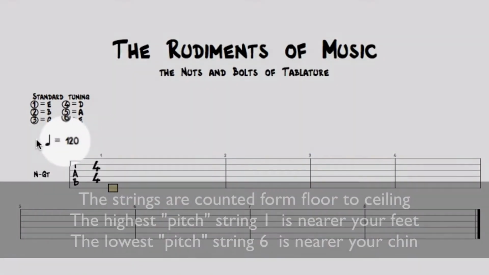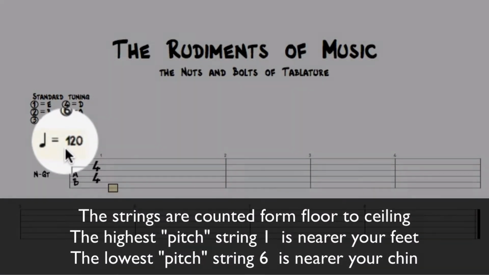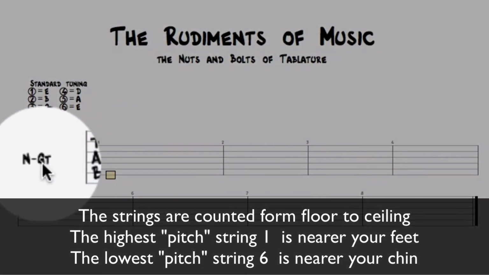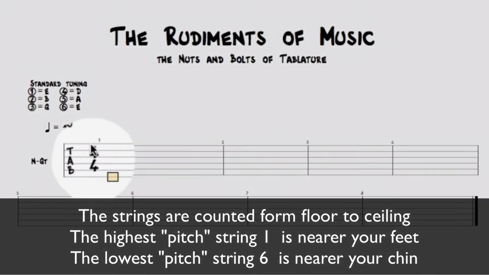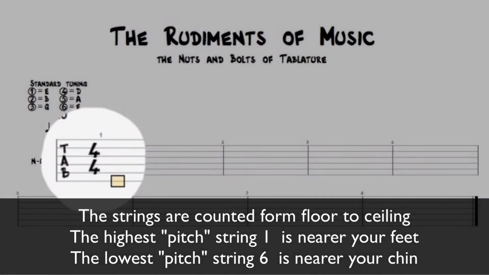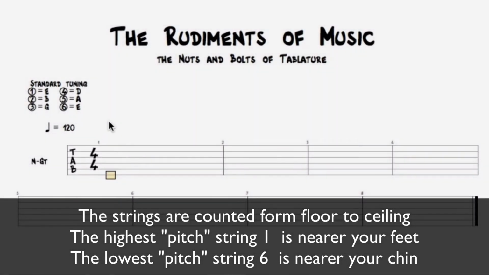Now what I'm not going to talk about is this little mark here that I can't get rid of. It's just part of the program. It's just a kind of courtesy label that there are several of in this program, and this means nylon guitar. So these aren't really particularly relevant. Here's a time signature, again more of something to talk about in another video. What we're concerned about is the nuts and bolts of tab itself.